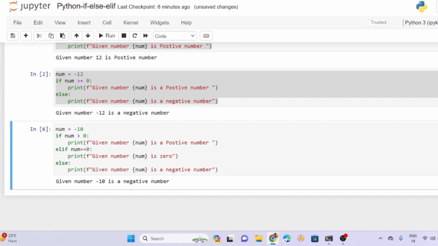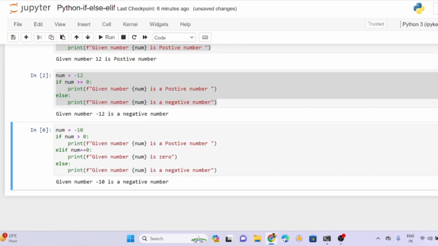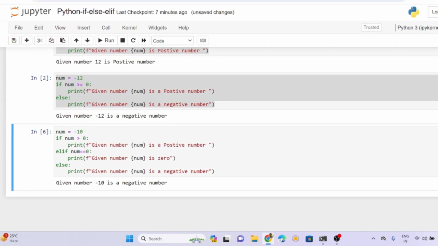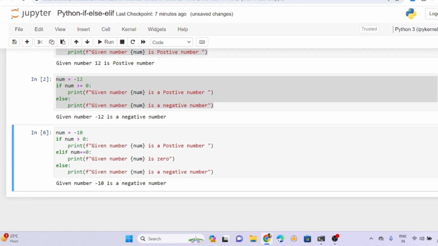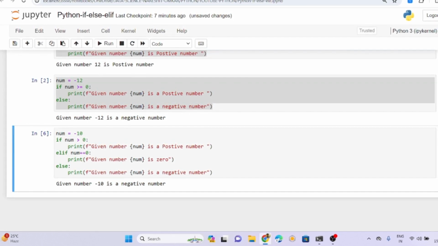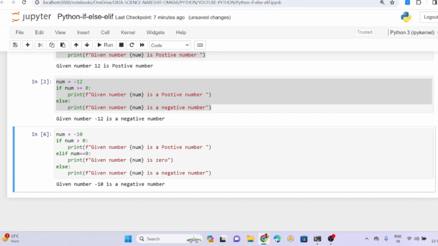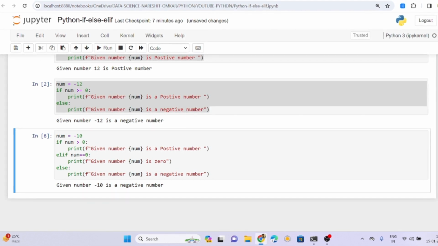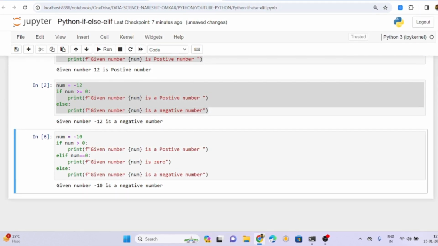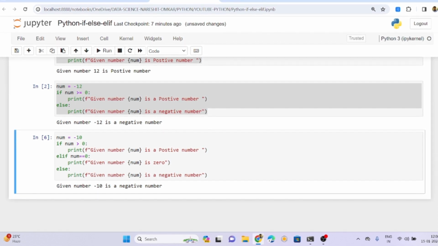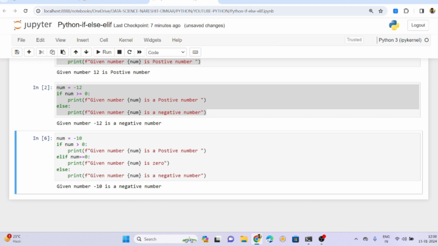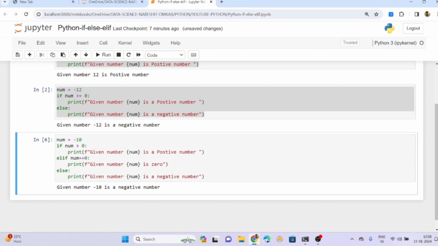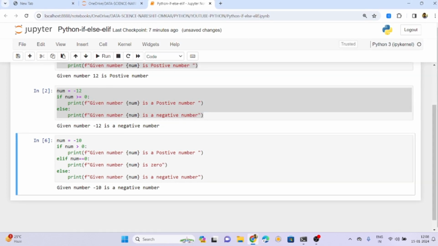This number either you can take it from the eval input, or it can be generated from the random, or it can be sent by any other function. But in order to show demonstration, I put it like this. So if, else if, else if, they made it as a short form elif, they cut down the space and combined both of them. Every condition has to be ended with a colon, you can see it, and every block has to be started with 4 spaces, that is nothing but the indentation.